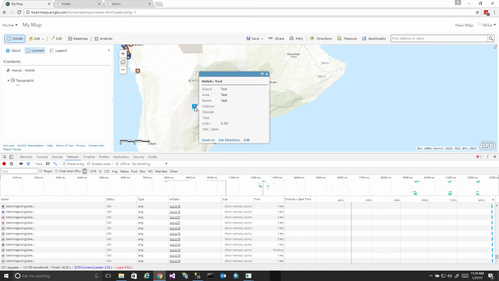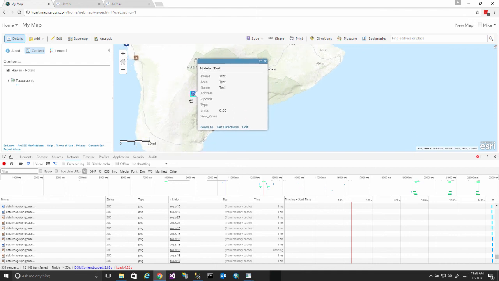There's my test point. So that's a little bit for add, edit features. This would work through all the client tools, including ArcMap and ArcGIS Online.